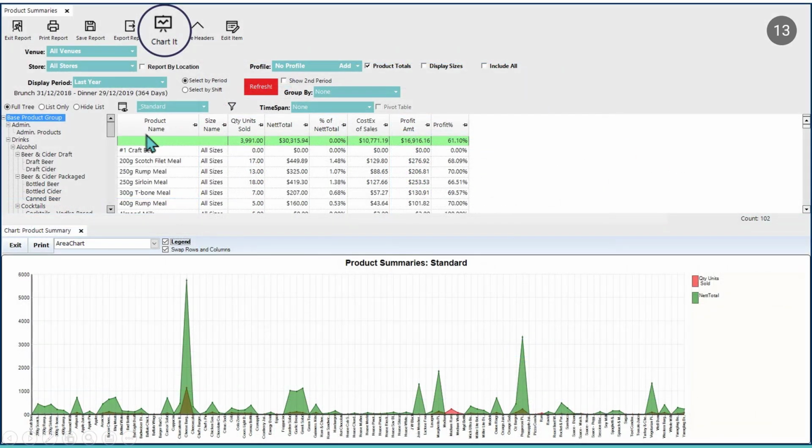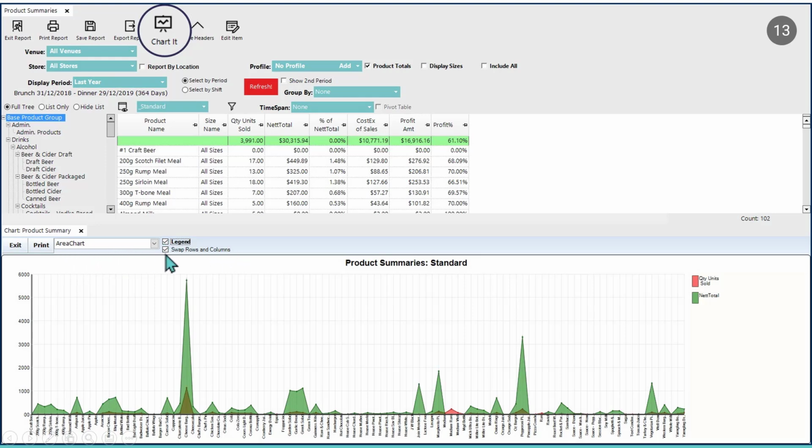And I realize that I've been showing these charts but haven't yet showed you how to create them. So the Chart It button is going to sit at the top in the header ribbon of most reports, and it is what needs to be used, and will do exactly that, provided that there are at least 2 columns in the view that are configured for charting. So clicking that is going to bring up a chart section in a separate window beneath the report itself, where we can then select the actual type of chart that we'd like to put that data into.